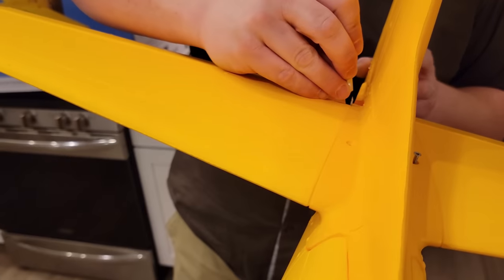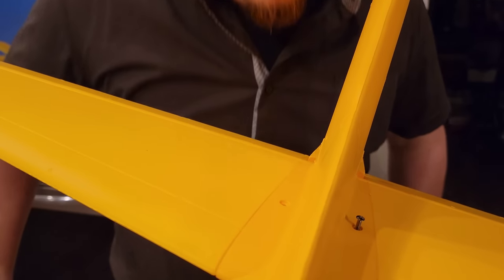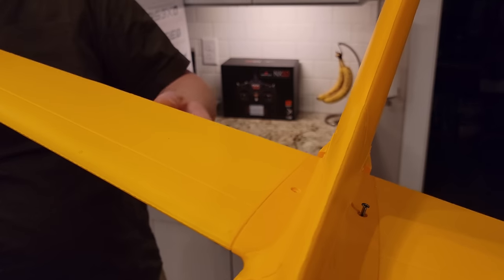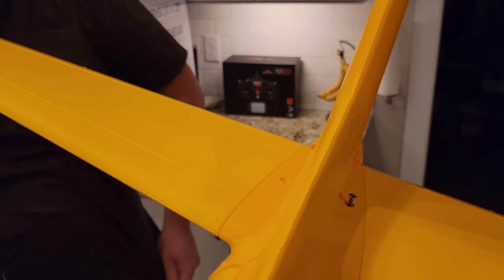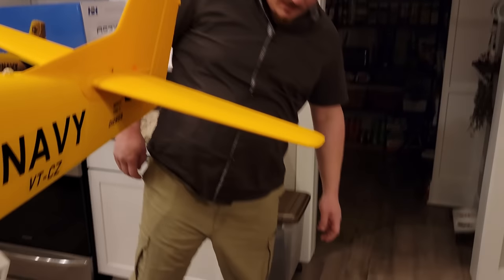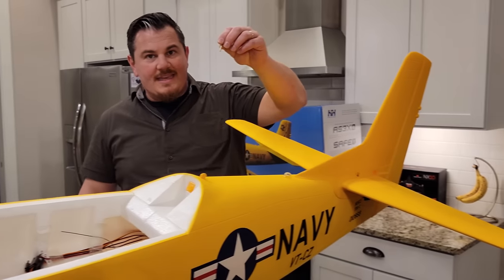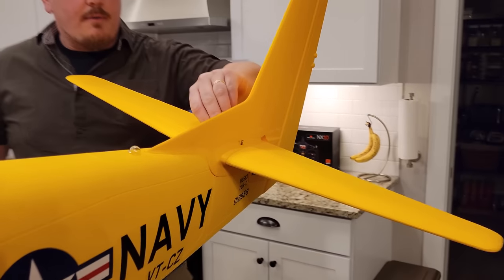And I'm gonna take this X-Acto knife and I'm gonna just score that paint and let it fall right off, which it did, okay? So we got good connection between the left and the right sides, but we do have a little bit of paint that came off. You see it on the floor? That's right. It's not a lot, but it's enough that it made me nervous because I didn't want to see that. Okay, so now we take the screw and we put it in the hole.